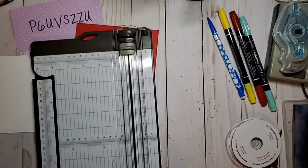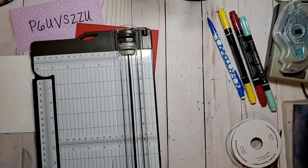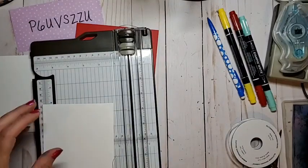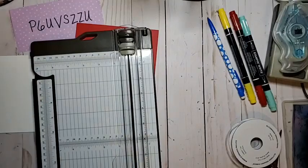So, it's about 3.5 inches. Let's see. If we do 4 inches, that will be fine. Okay. Oh, excuse me. All right. So, we're going to have... Oh, don't drop that. Move that. I'm going to go ahead and cut another piece of... a strip of, I can't think, I can't find my words. I'm sorry, because I completely threw myself off with this one. But, I'm going to grab a piece of railroad here.